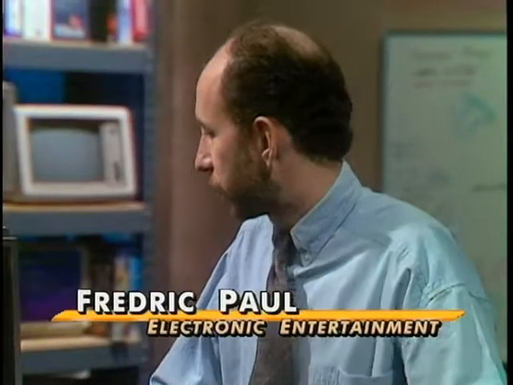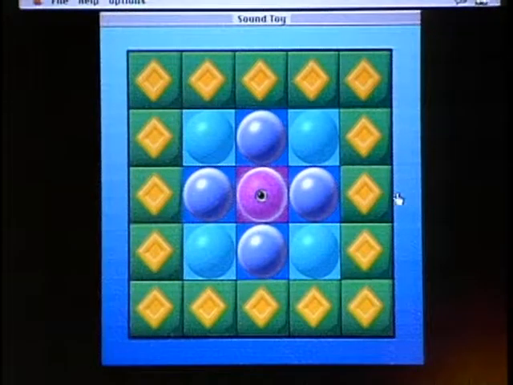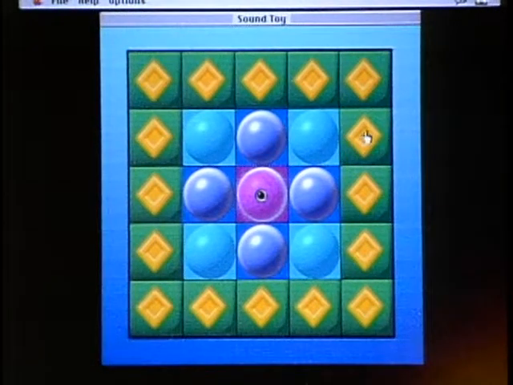You have two new examples to show us here of interactive music toys, I guess. One is called Sound Toy, one's called VidGrid. Why don't you show us Sound Toy first, Fred? Well, this is Sound Toy. This will be out on Mac and Windows any day now. Basically, this is a series of colored squares that plays a rhythm track. As you move the cursor over the various squares, you get harmonica noises mixed in with the track right in time with the background. Become a little blues musician.